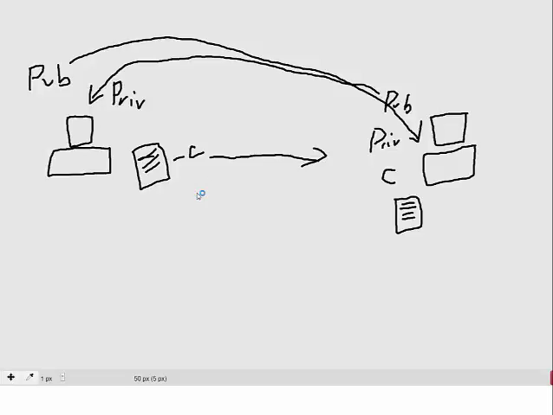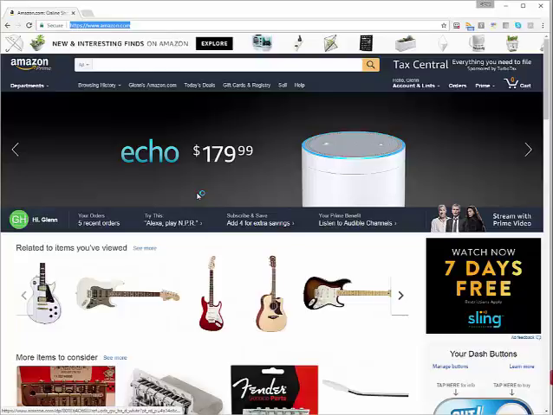This solved that problem of how do you get the symmetric key around. You simply don't. I can send the public key wide open, it makes no difference, and I safeguard my private key. This is what led to the internet being what it is. Without this, we wouldn't have shopping. Probably ought to take a look at that, right? I love shopping. I always have something on order from Amazon.